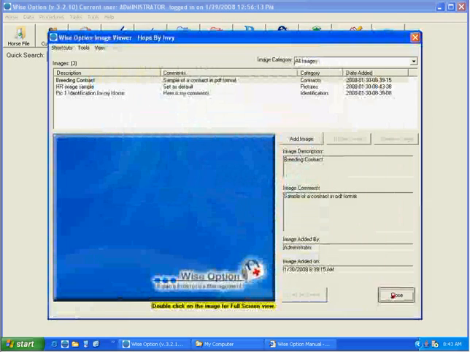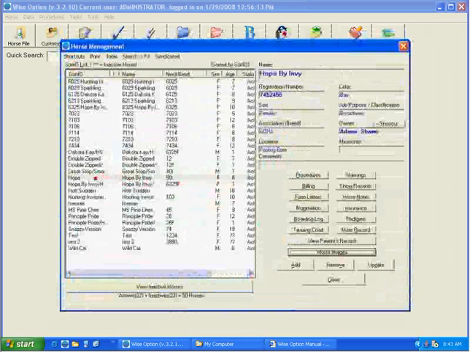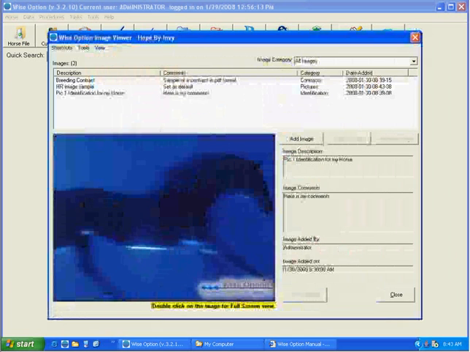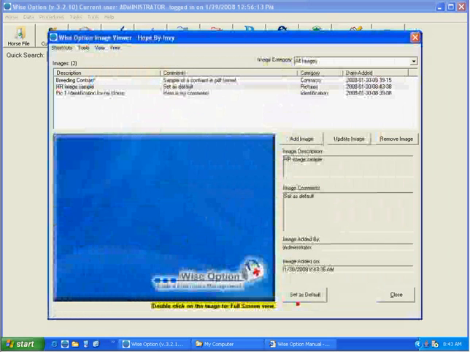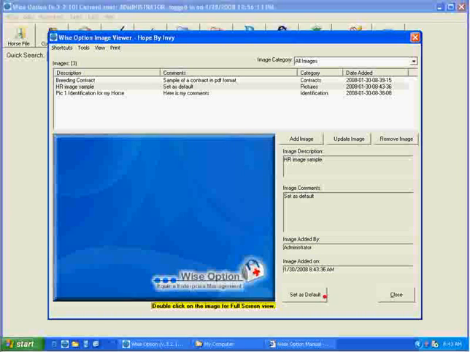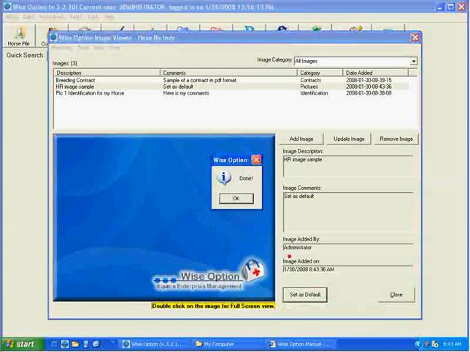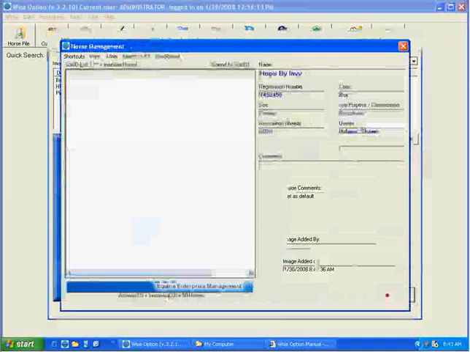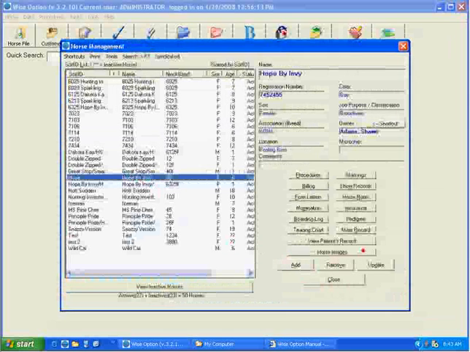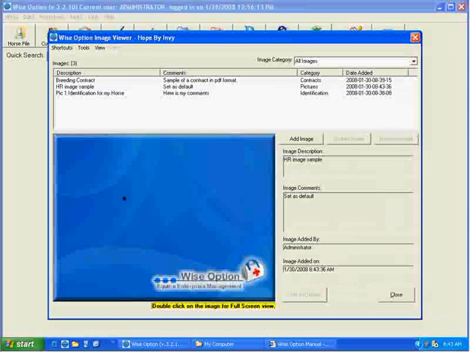Look what happens when I open the horse file for my horse here. I see one image, but now I'm going to select the HR1, and I'm going to use this button down here to set as the default. Next time I open the same horse image collection, the default image is a different one. So you can select one of the images as the default.